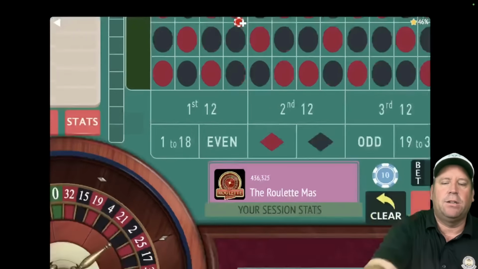And let's see where we're at. We're up 300, so we go back to 10. And let's put 10 on black and spin. Now we'll go for 350.